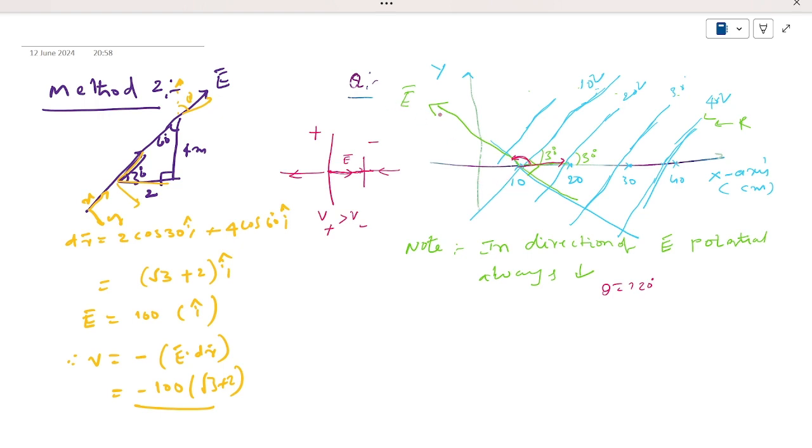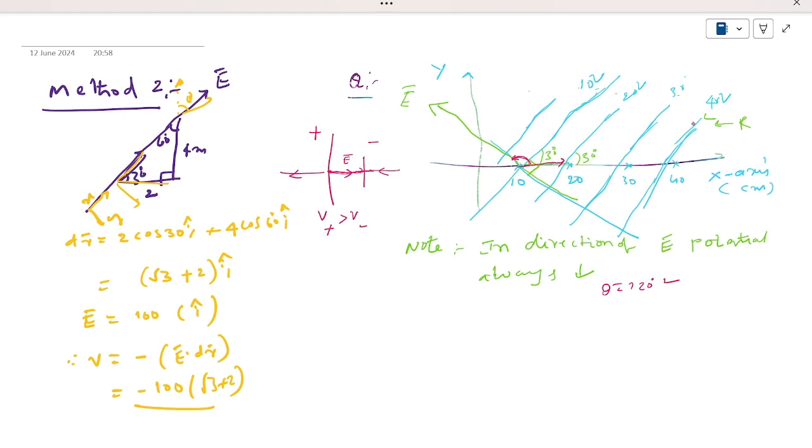Electric field I don't know. Direction I find out, and angle also I find out. Direction I find by knowing the values of potentials, the decreasing direction of potential. So potential decreases in the direction of electric field, and here electric field is perpendicular to this potential line, because these potential lines are called equipotential lines. Now here I need to find the field.